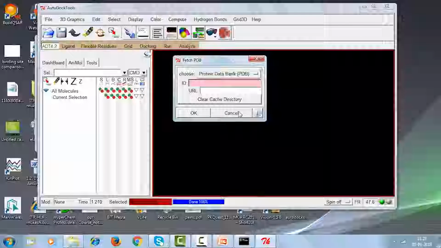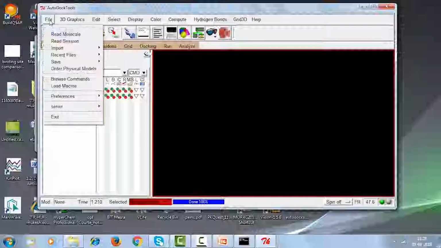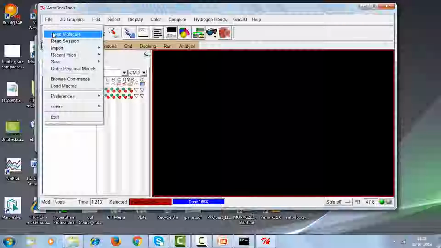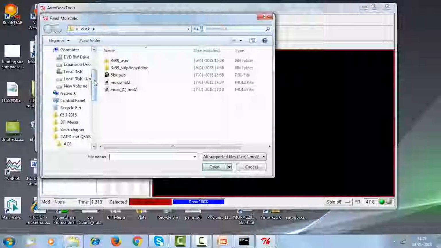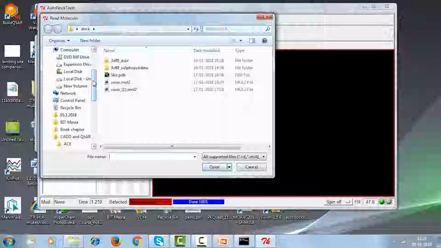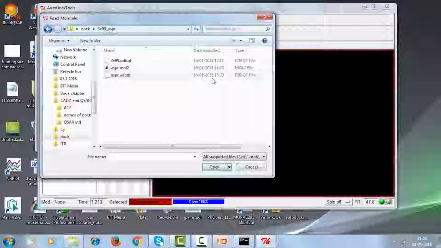When you say fetch from web, we give the PDB, that is the Protein Data Bank ID. Then you get the protein, or if you have the protein already downloaded, we can just read the molecule. So we can say read the molecule.